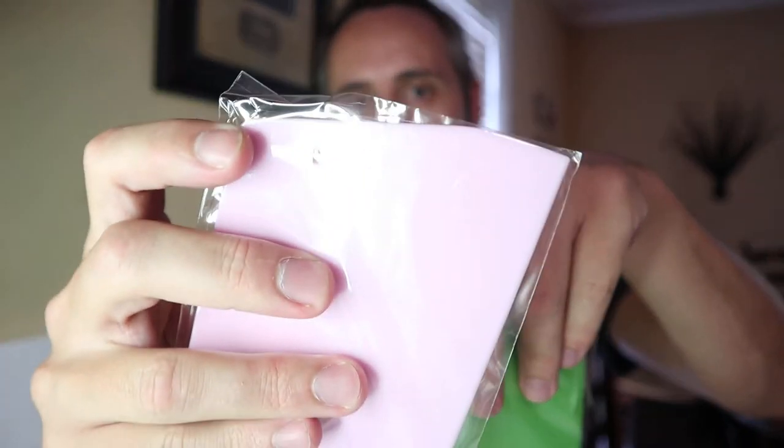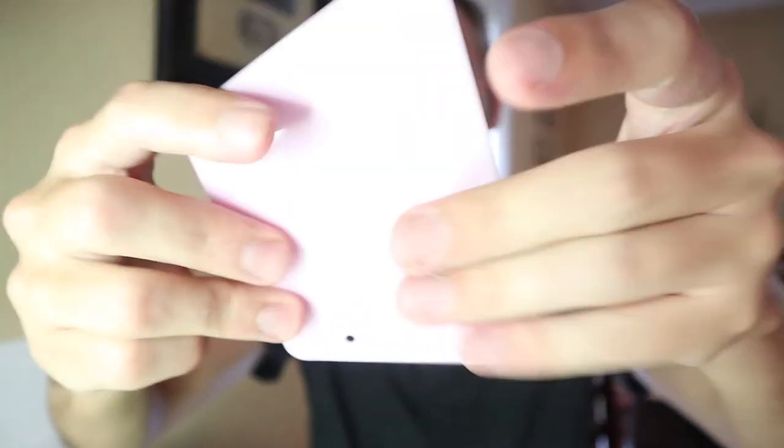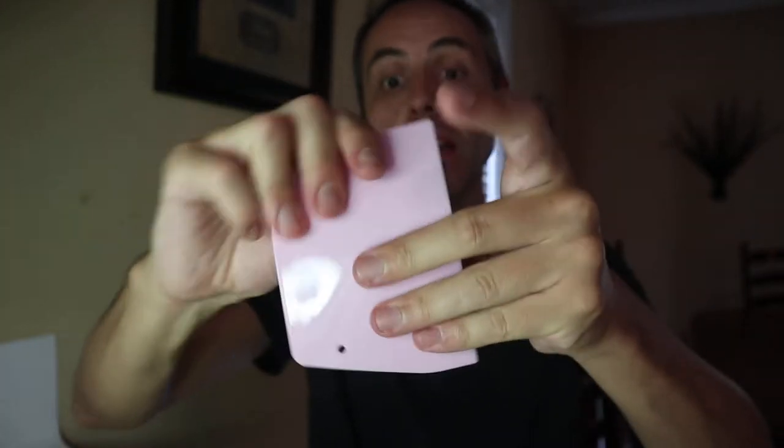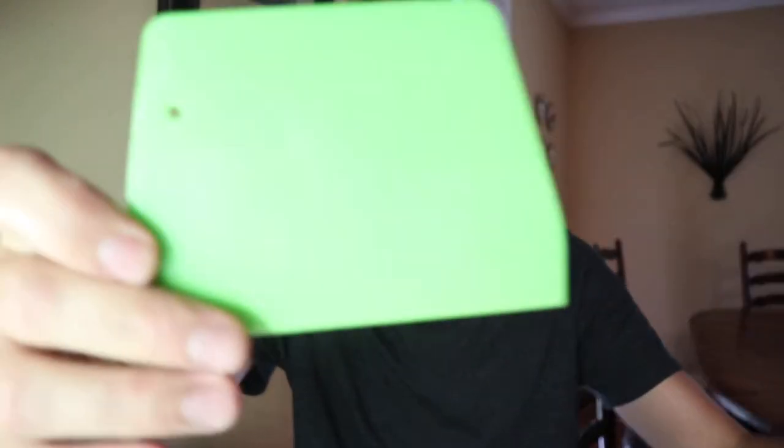Let's take a look at these other two things — some little plastic ones that come with it. It's got a little hole in there so if you want to hang it up in your kitchen somewhere, that could be very useful. This is like a light pink one — it's a little more bendable than the metal one, which is good. I'm actually surprised at how well I can grip this too. It just has a flat texture, so that actually makes it easy to clean, especially when you're dealing with flour and dough. They give you two of these in different colors. This would also be great for kids — if your kids want to learn how to use kitchen tools, you can give them the plastic ones and the parents can have the metal ones.